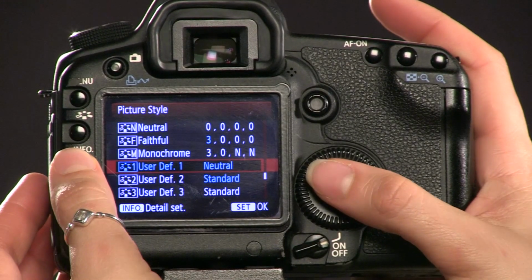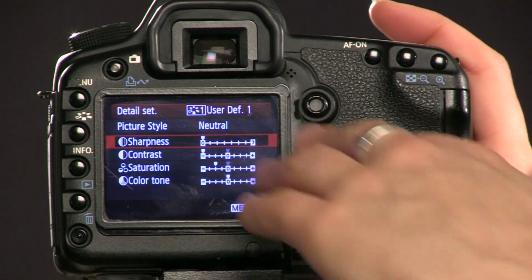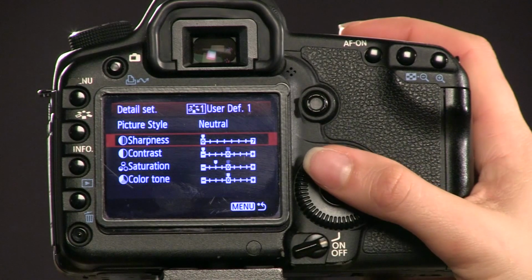but actually go into a user-defined setting and make your own. So you can either copy neutral and rename it something. I've left it user def 1. For me, I know that's what I leave all my cameras on now, whether I shoot stills or video. You are going to have to amend your profile for however you edit stills, especially if you're shooting Fusion. If I'm not shooting Fusion, I'm just shooting cinema, then I will shoot on flat profile, and if I'm just doing a still shoot, then I'll go back onto my neutral profile. So let's have a look at what we need to change.